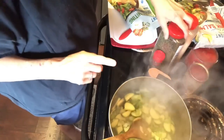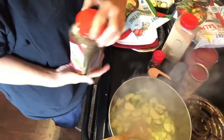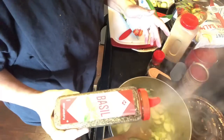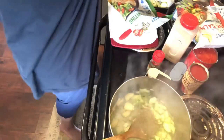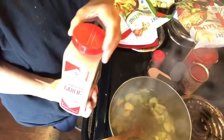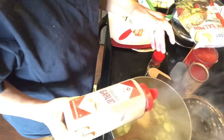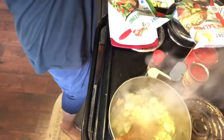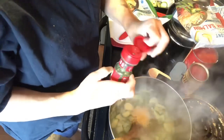So I think I'm going to go ahead and put the seasonings in. I'm going to use some basil, probably about 2 tablespoons of basil, and y'all know I really love basil. Some garlic salt, and that'll be about 1 tablespoon. I'm gonna use some cilantro, and that's going to be about 1 tablespoon.